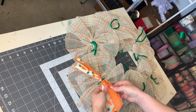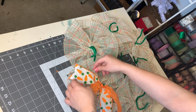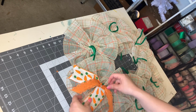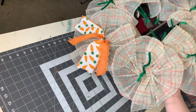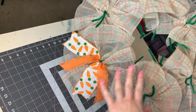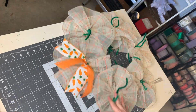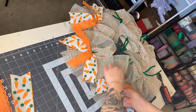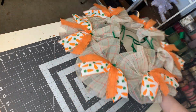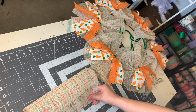You could leave this layered, it looks cute like that, but I think I'm going to spread them out. That's what it should look like. I'm going to go ahead and add it to the bottom layer, and then we'll do the same thing we did on the bottom onto the top. This is what the bottom looks like so far. Next, we're going to add it into the top. So again, we're just going to make a ruffle.